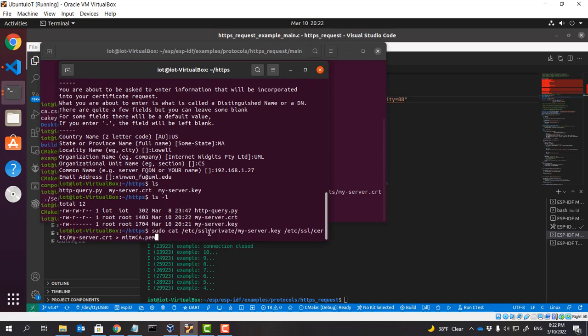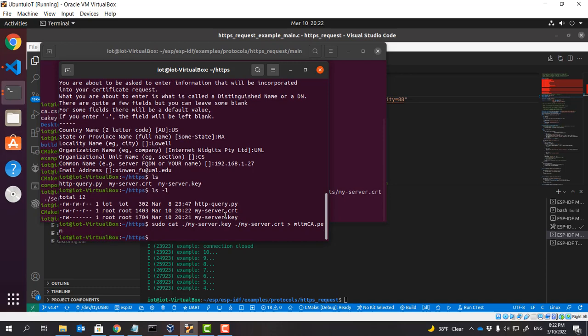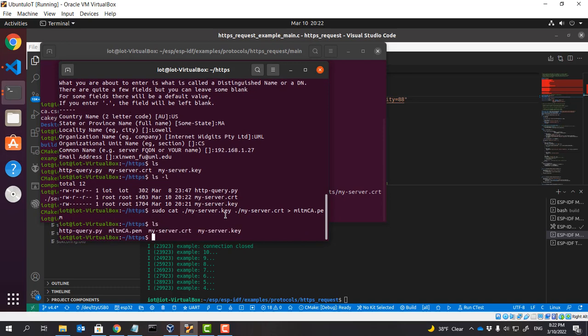Okay, then we need it. So we're going to put these two together. This is required by the mitmproxy software. Okay, good. So we got this one.